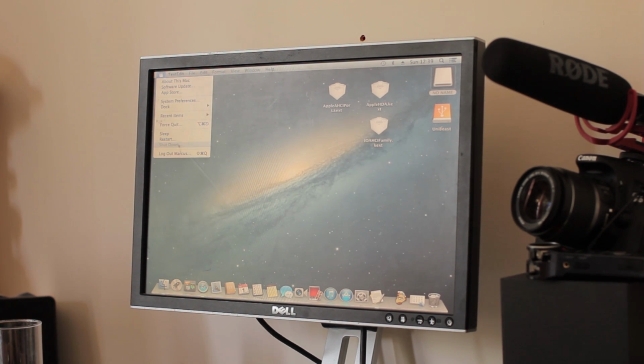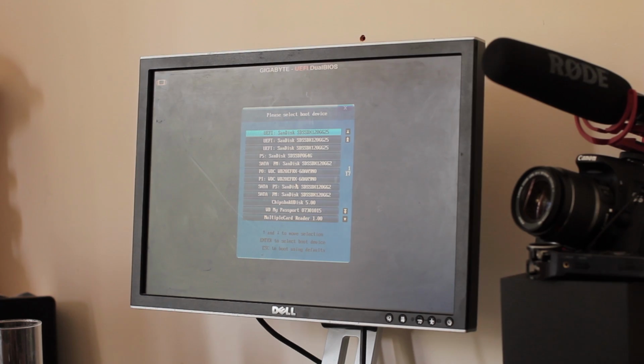So you want to check that by shutting down the computer and rebooting it. Because I've actually got two 2TB drives in there and they're both identical, I'm actually going to boot through the Unibeast drive because I don't know which drive's which in the boot menu. But obviously if you've just got the one, then that's fine. So I'm just pressing F12 to get into the boot menu from a Gigabyte motherboard. Let's wait for that. And select my passport again.